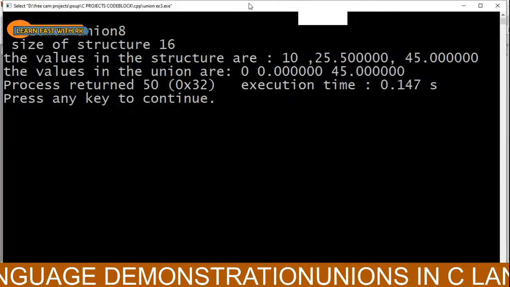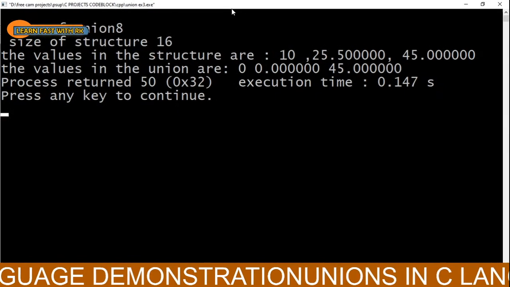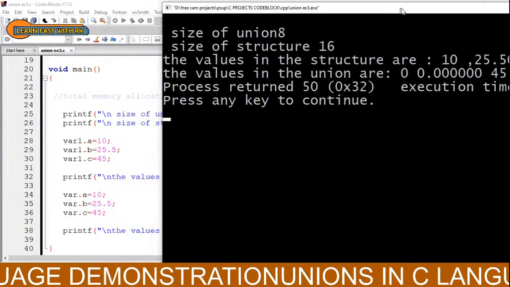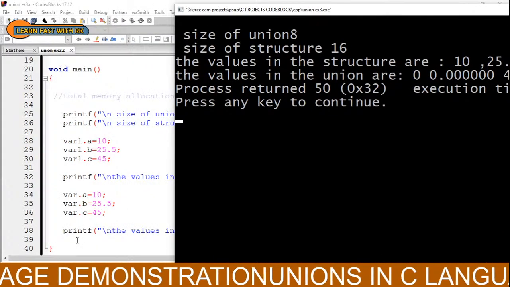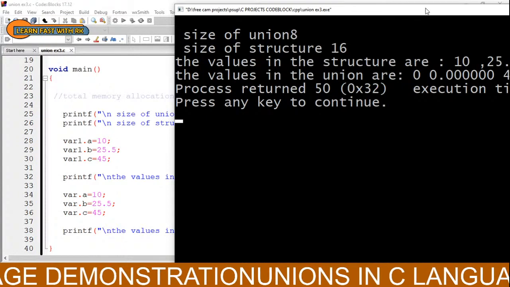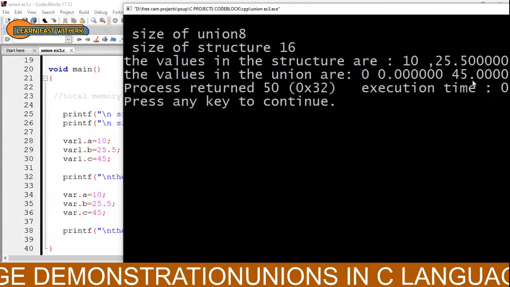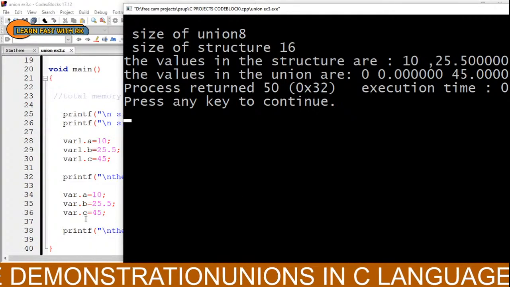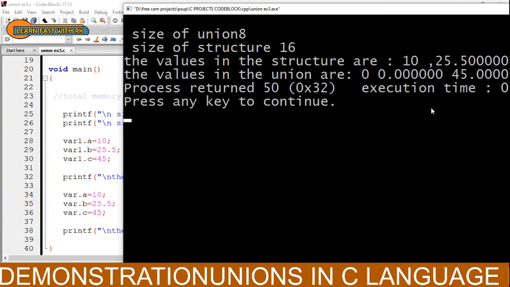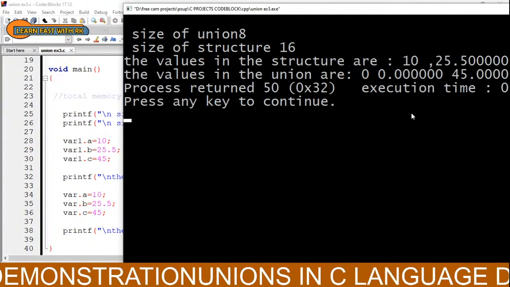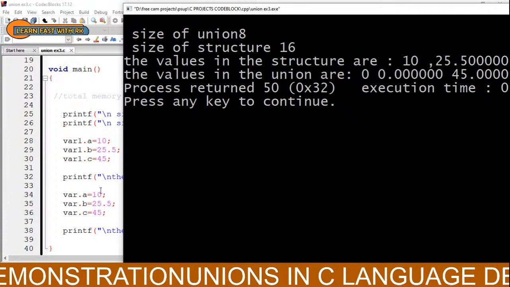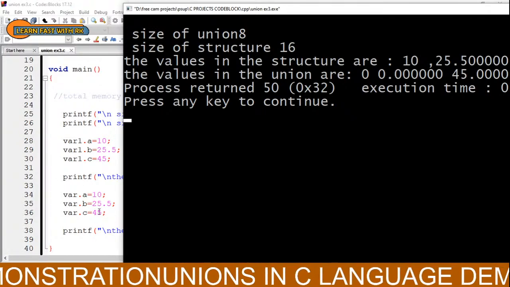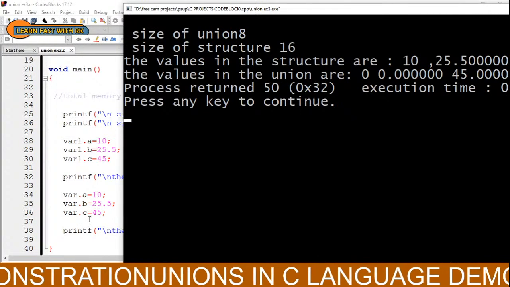So you can observe from here that among all these three values, we are only able to access one single value in the union, which is var.c. The reason we are able to access only var.c is because there is a common memory location for a, b and then c values.